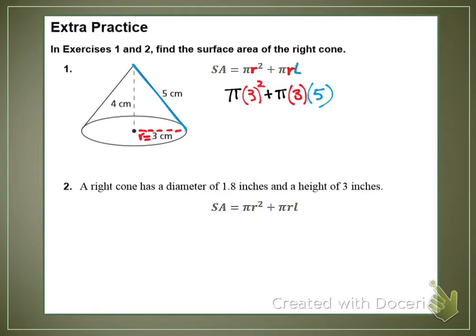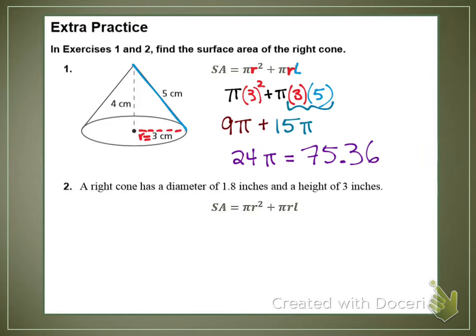Honestly, if you have a scientific calculator, you can just plug it all in, but it looks like most of you don't, which is fine. I'll teach you a trick. 3 squared is 9, so this is 9 pi. Don't type it in your calculator yet. I'm going to try to make your life easier. 3 times 5 is 15, so this is 15 pi. You can add them since they both have pi. So 9 pi plus 15 pi is 24 pi, and then just multiply it. So 24 times 3.14. It just saves you from typing it a bunch of times. 75.36. Correct. 75.36, and it is centimeters.